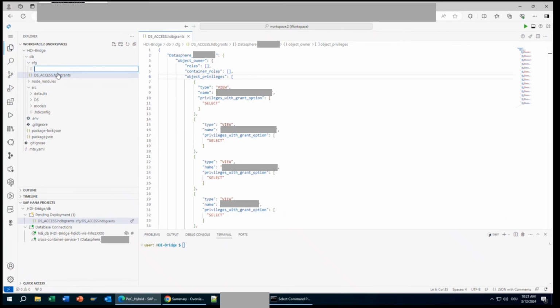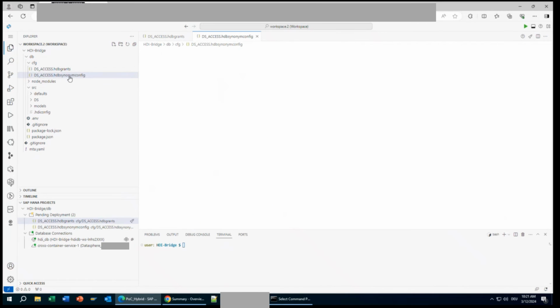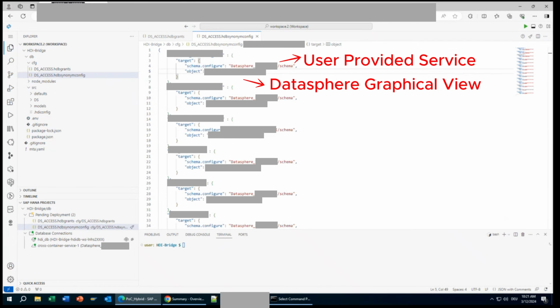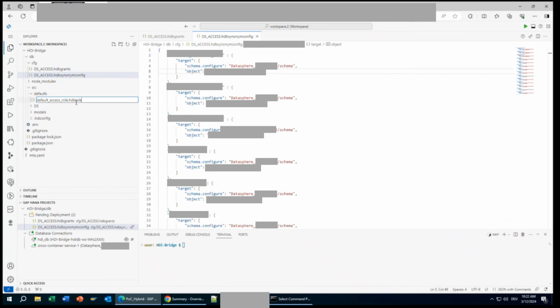Create synonym to have an access to the Datasphere view from implemented objects in HDI-shared Container. And then create role to provide default access to the synonyms.